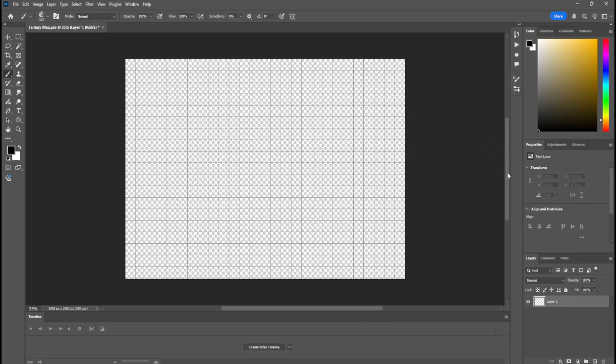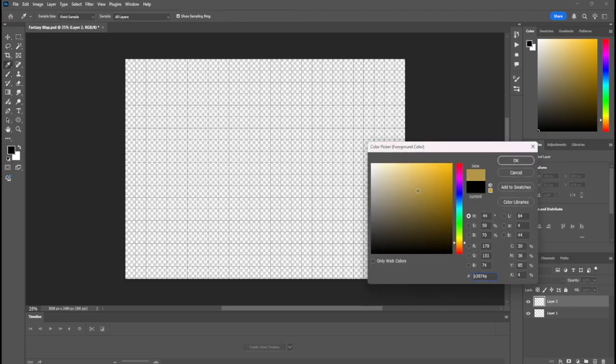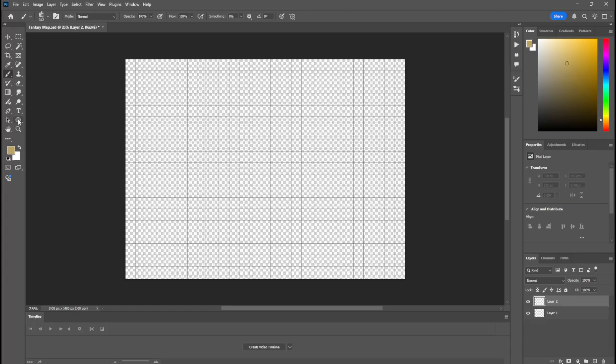So what I'm going to do, we're going to do a new layer, and we're just going to give this kind of map color. Oh, that's annoying.